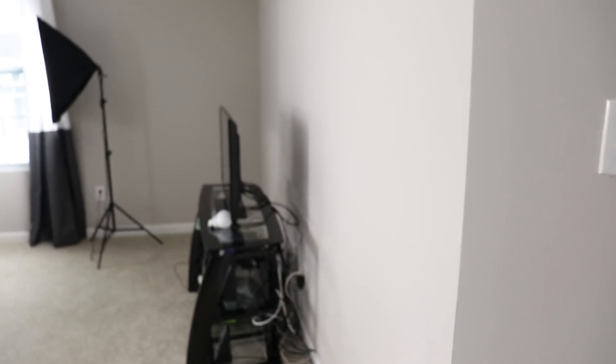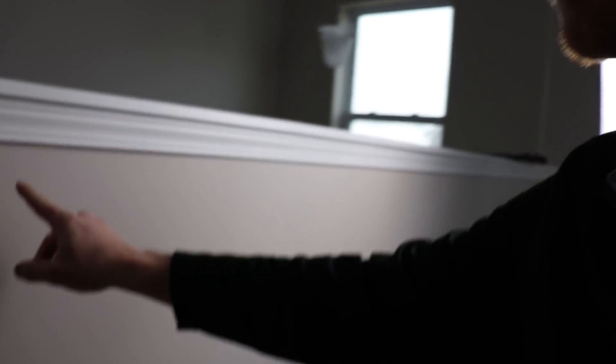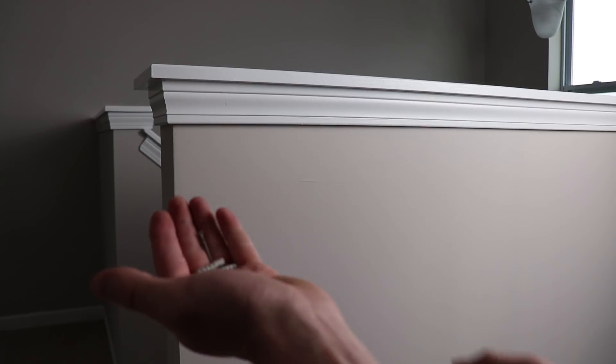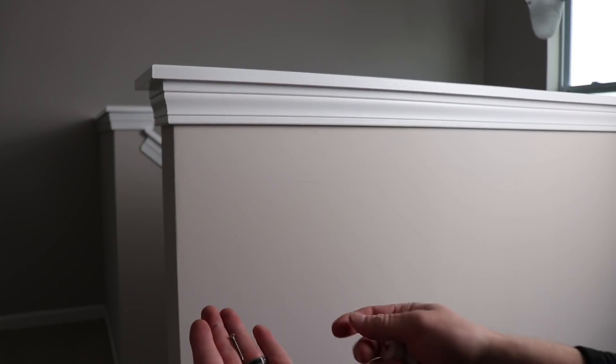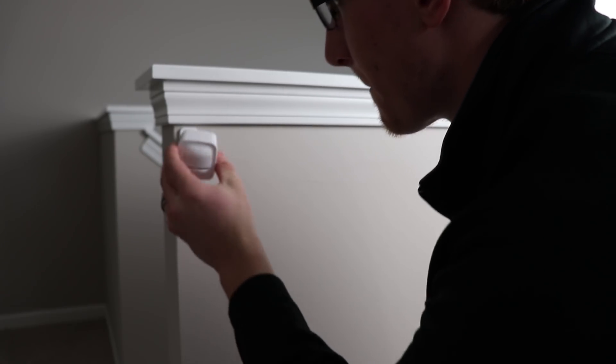Just as a point of reference, as I'm walking up the stairs here, the loft is just to the left. In order to have motion only when we walk into this room, we're probably going to want to put the motion sensor on this wall. Otherwise, if it's on a wall up there or over here, it would pick up motion regardless of where we go on this top floor. So we're going to install it right here, probably in this location — right around the corner of the stairs. We'll mount it here with the included screws; no anchors needed because there's a stud there at the end of the wall. There's just a little threaded slot on the back — just screw that right onto there.